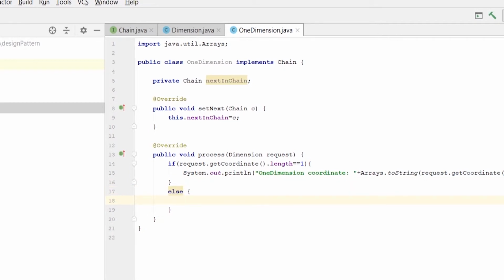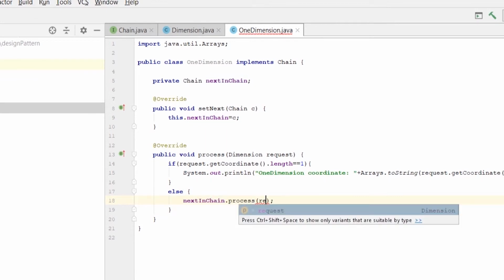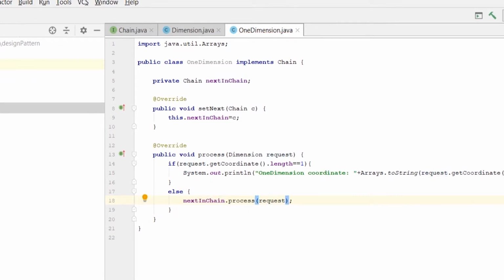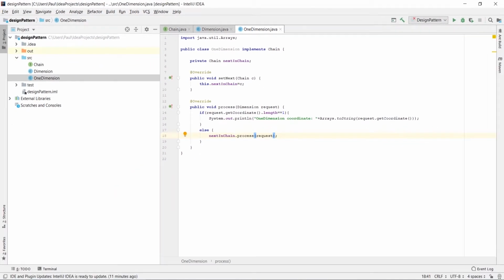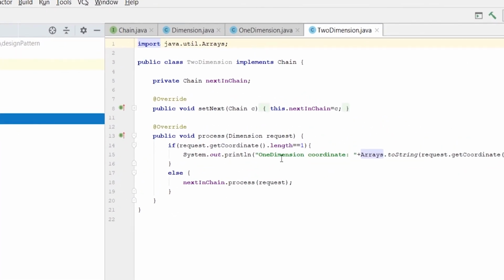If it is more than one dimension, then nextInChain.process, and that can be handled by two-dimension object. Like OneDimension class, we will create TwoDimension class, and in if statement, we will check for length equals to 2.